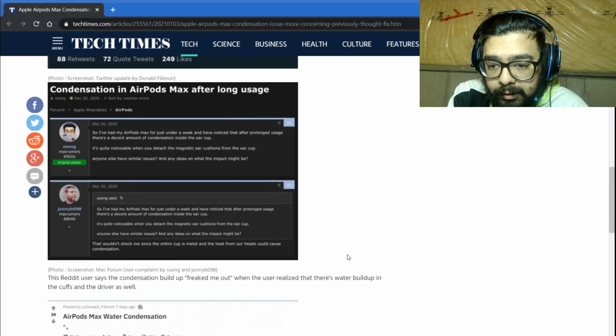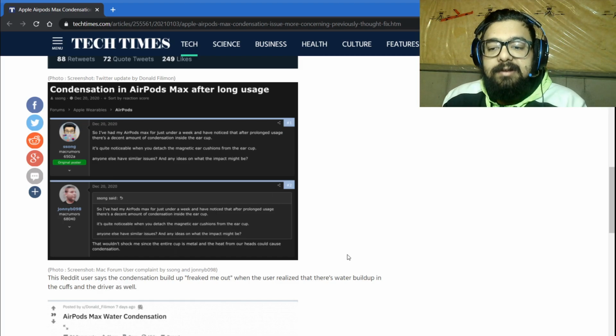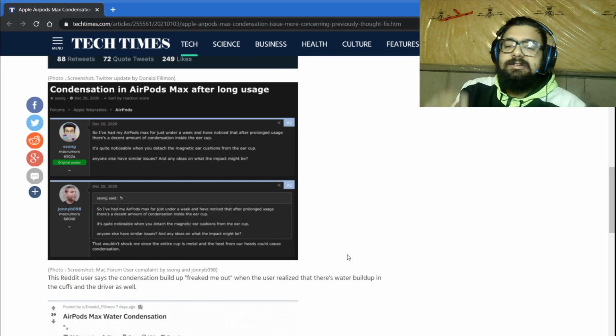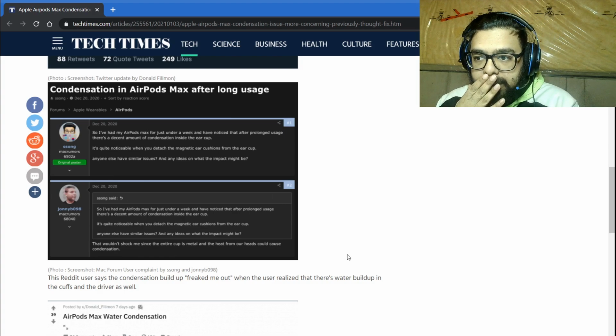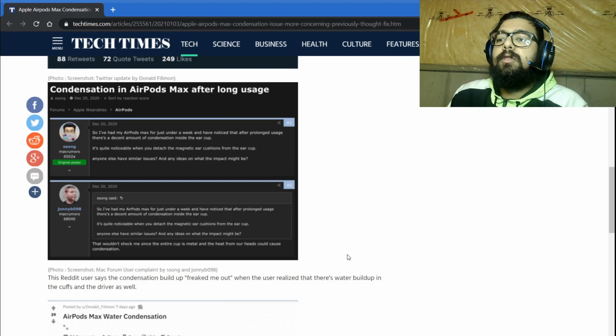If you go lower, people are saying in forums and everything with the AirPods, just after even a week of use, there's a decent amount of condensation in the ear cups. It's quite noticeable when you detach the magnetic ear cups. Don't get me wrong, the AirPod Maxes look cool. They look nice and sleek. It's high end headphones for Apple users.